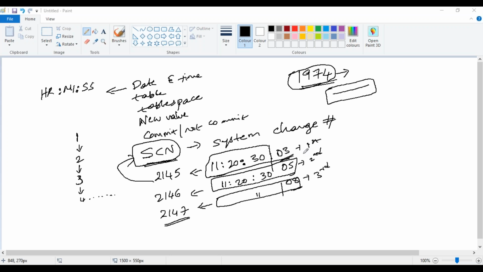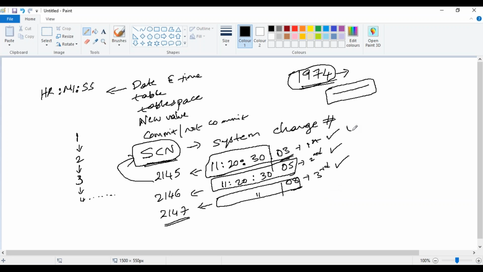And one more question: when you said 2145, 2146, 2147, those are transactions, right? When you say 2145, is it a committed transaction? Or is it just one DML update statement, and then 2146 is another update statement, 2147 maybe a delete operation? Or is it exactly a transaction, committed? It can also be one statement which is changing multiple values. It is not necessary that these three should be different statements.